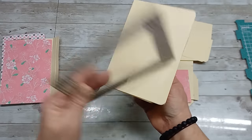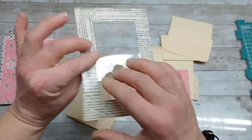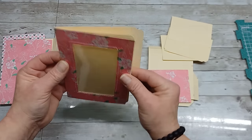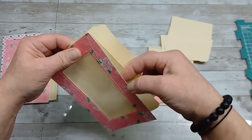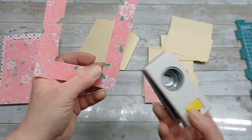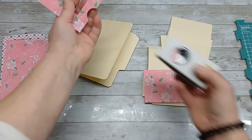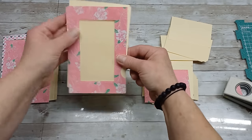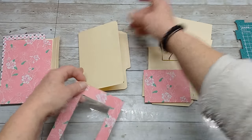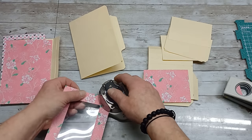So for my back cover, I do have prepared this frame where I already placed also that acetate piece. So then I will just need to place it here. I will have pocket here and then pocket here to make sure this is visible as a pocket. I forgot to use circle punch and create a little notch here. So once it's placed here, it's kind of showing that, hey, here is pocket. And also I do have corner, punched corners here. So I'm gonna do same on my frame.